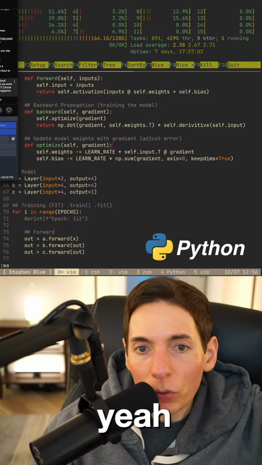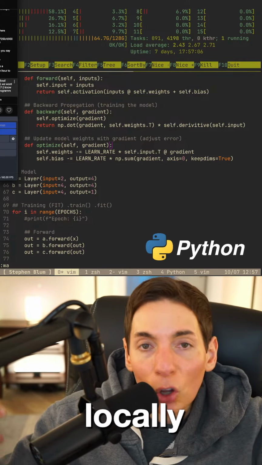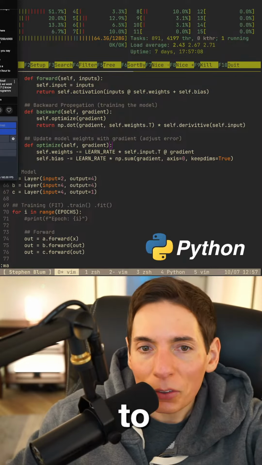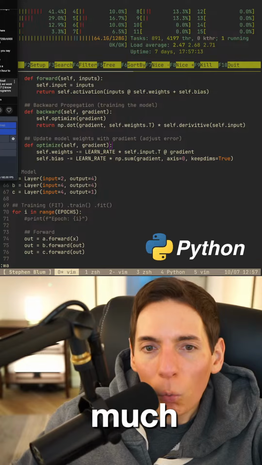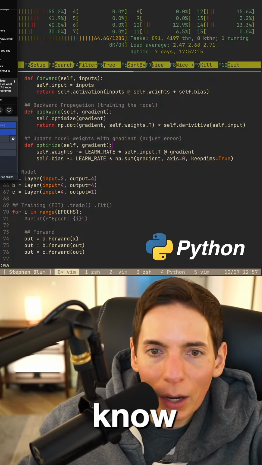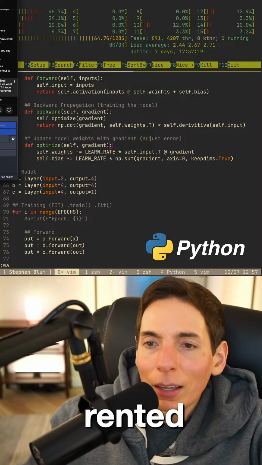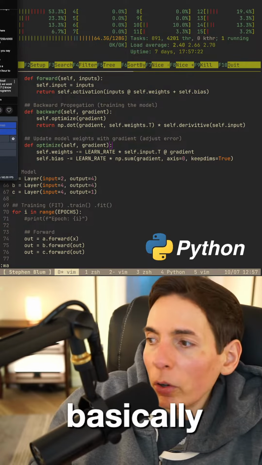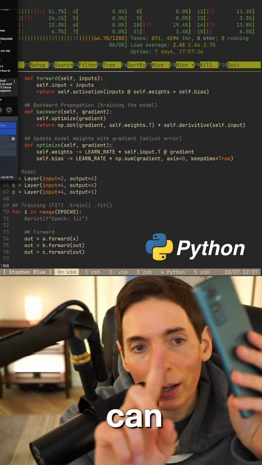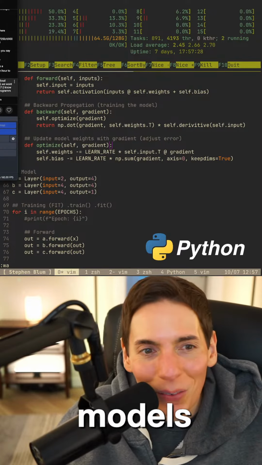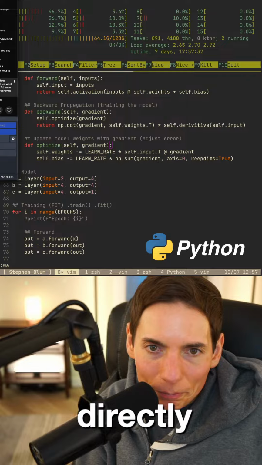But yeah, our systems are powerful enough to run all your code locally, but it's also perfectly fine to run that in a server-based environment where you don't need to worry about hardware as much. Yes, companies provide servers, and most programs are run on a server, for the most part. But hardware is getting really good now, and you can actually run heavy-duty AI models directly on your phone, you guys.